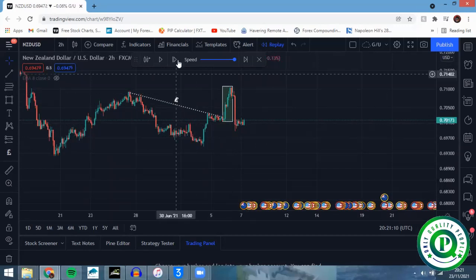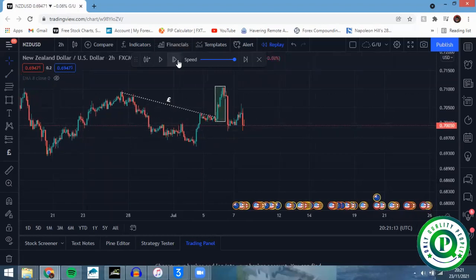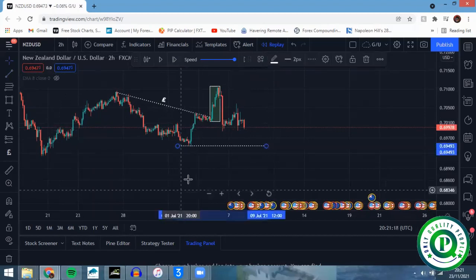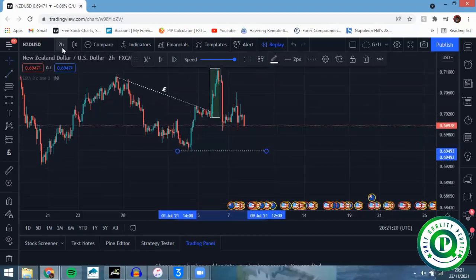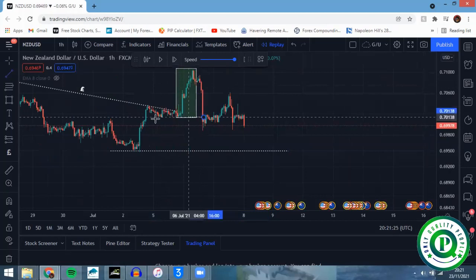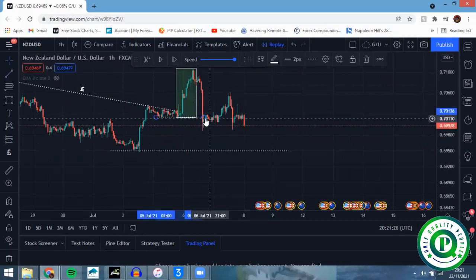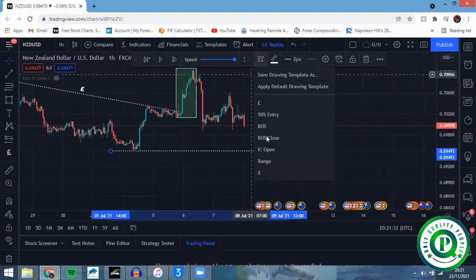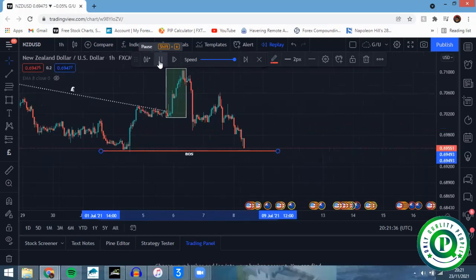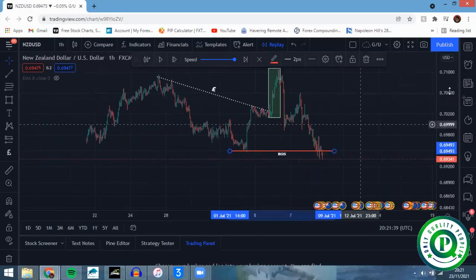The third thing that I like to correlate with this is a break of structure, right? Ideally, I would like for price to break this section right here, but it could be argued that us even breaking this little piece of information here, like this low here, is enough, but it depends how aggressive you're trying to be. So let me mark this off as a BOS because I think price is going to push through this and then make a retracement back up. So there we go, we've got a BOS, right?